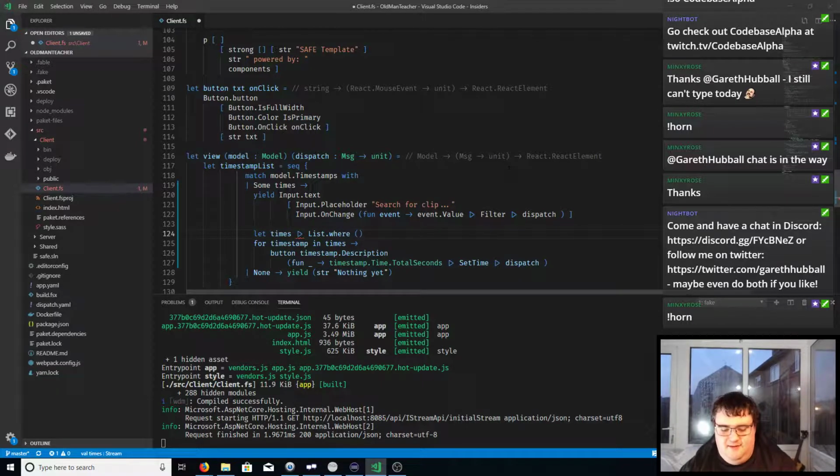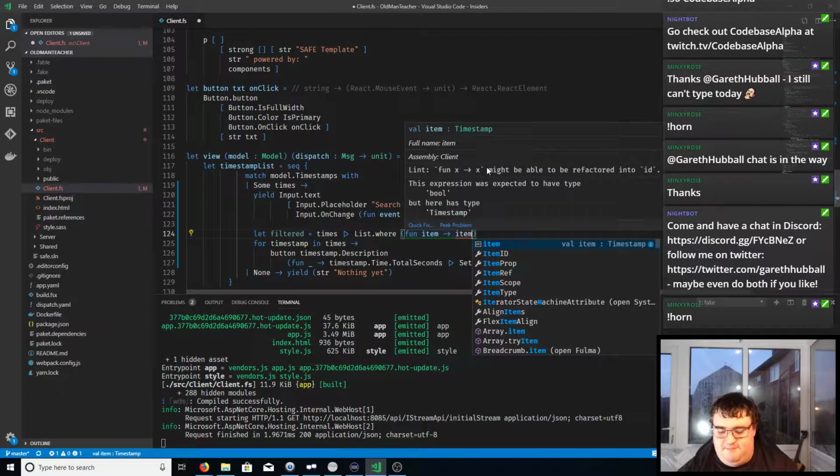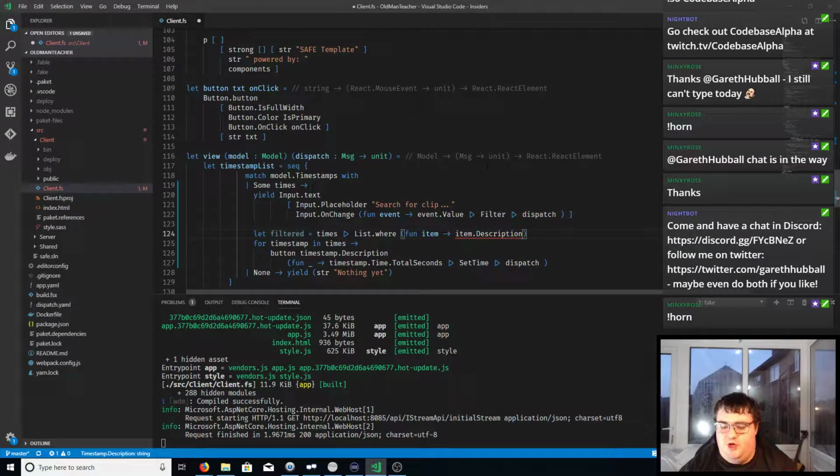So let filtered equals times goes through list dot where. Well, item goes to item dot description contains, and we're going to say the filter, aren't we? So model dot filter.